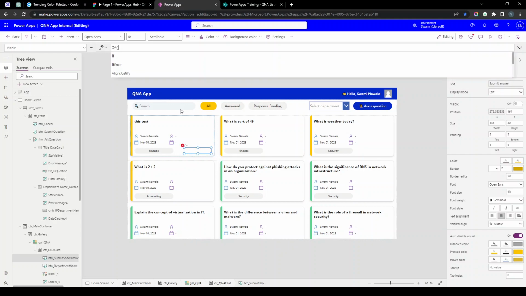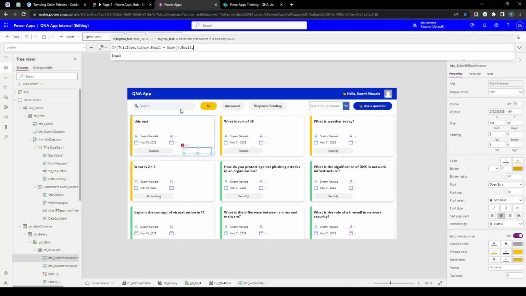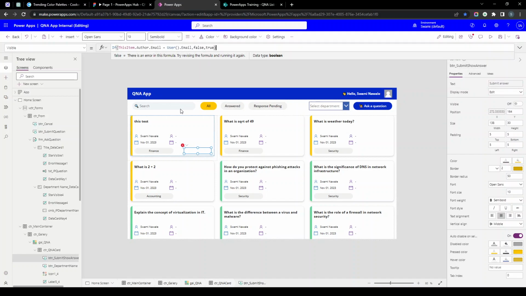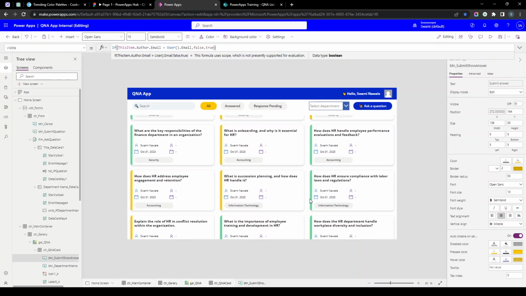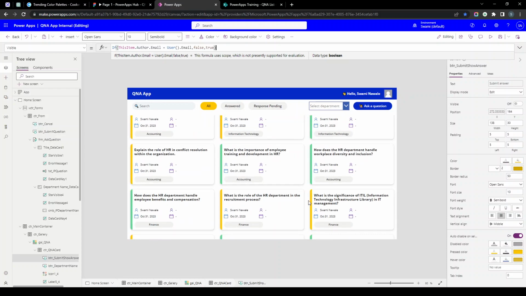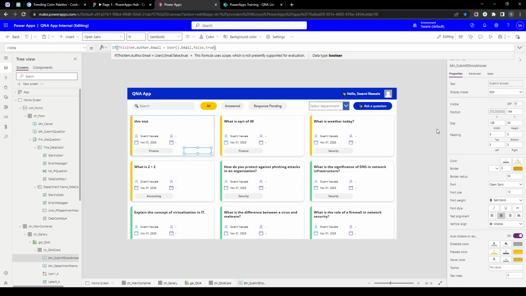So I'll put it on if this condition is true, then the button should not be visible, otherwise it should be visible. So as you can see, the buttons are hiding, but it is hiding for all the others also, but we only want to hide the submit response button. So we need to put another condition that the status should be response pending.